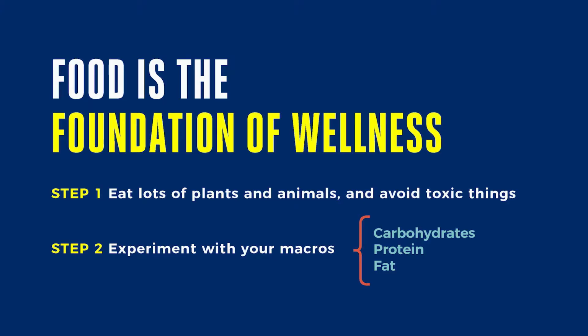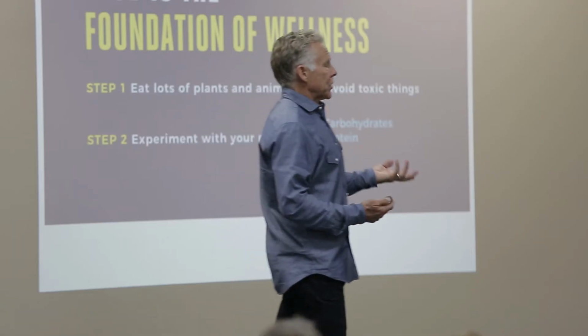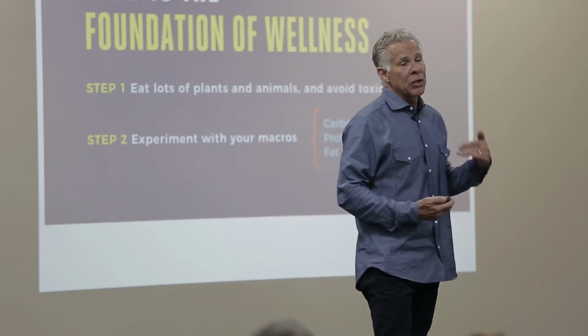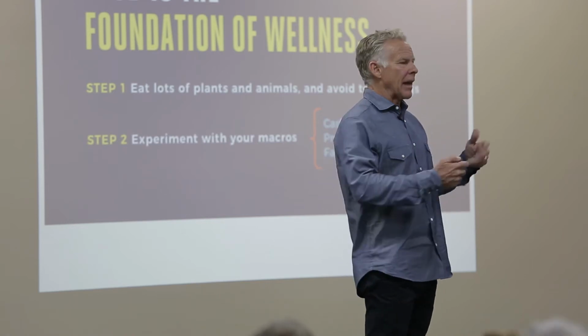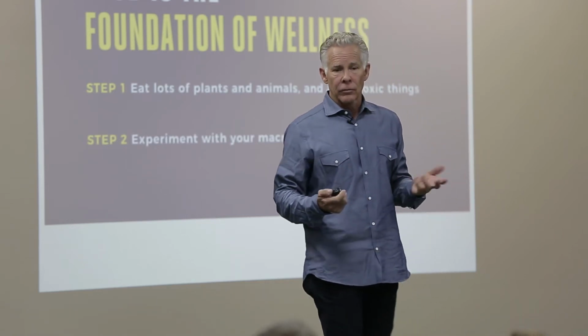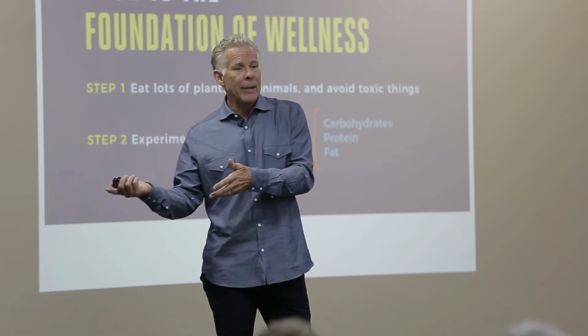Now we get to how we individualize this concept of eating primally. And the first thing we want to talk about really is this experiment of one. Because while everybody builds muscle the same way, and everybody burns fat the same way, and everybody makes neurotransmitters the same way, it's the degree to which we do these things that varies from individual to individual based on family genes, for instance.